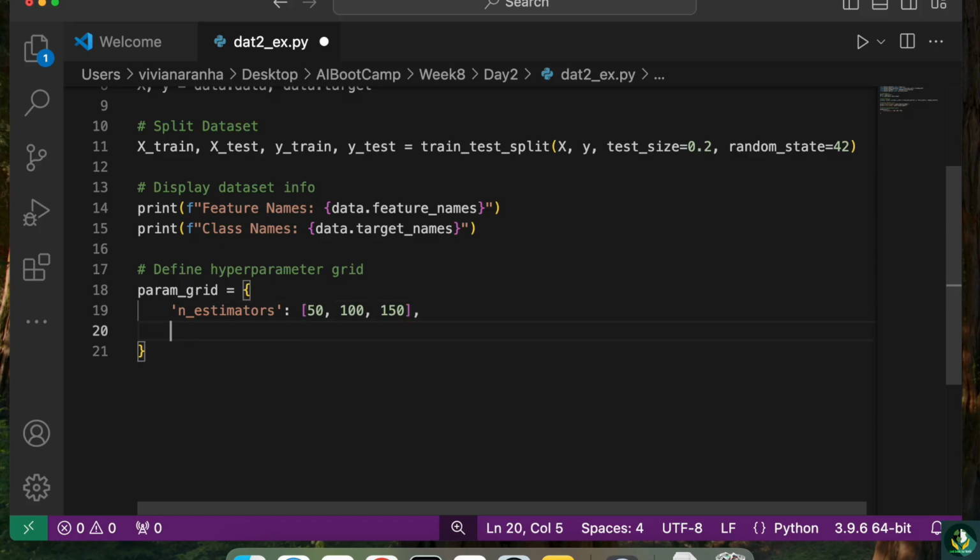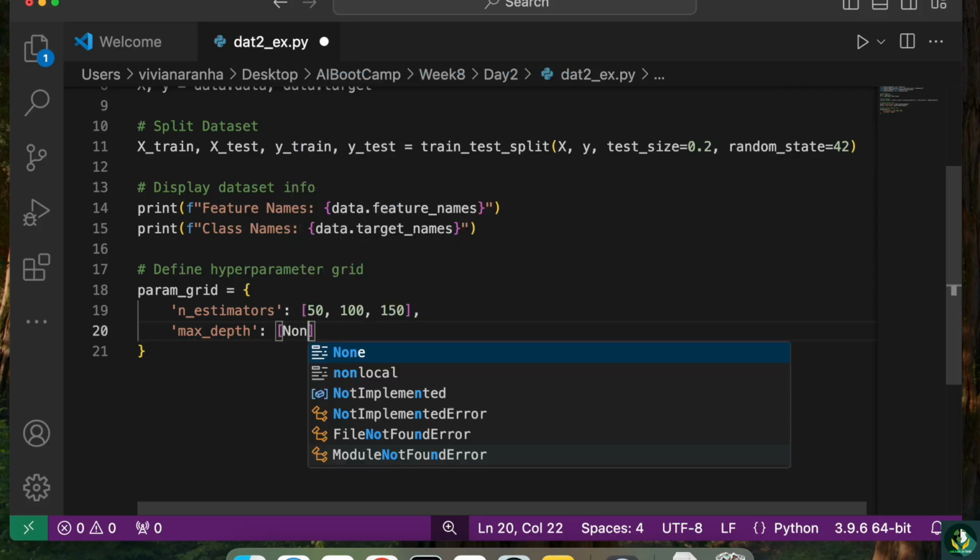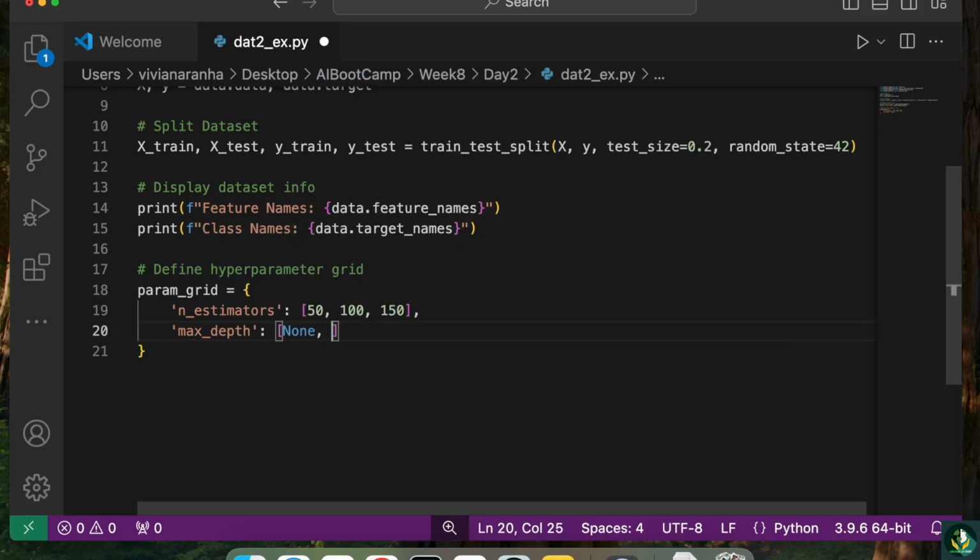Next, max_depth I want to use is none, maybe no depth, 5 or 10, whichever works best. Next, min_samples_split is equal to 2, 5 or 10, and tell me how it turns out.